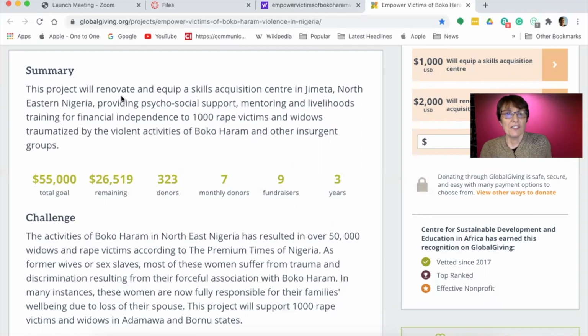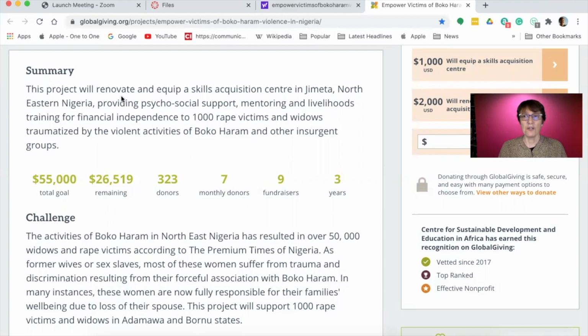The psychological social support, so they have psychologists working with them and helping them overcome the trauma through things like discussion groups, singing, dancing, things that try to help people feel good, talking about what happened to them, thinking positive about the future, and so on. So there are lots of ways they're trying to help them recover from the trauma, and it's an important part of it.